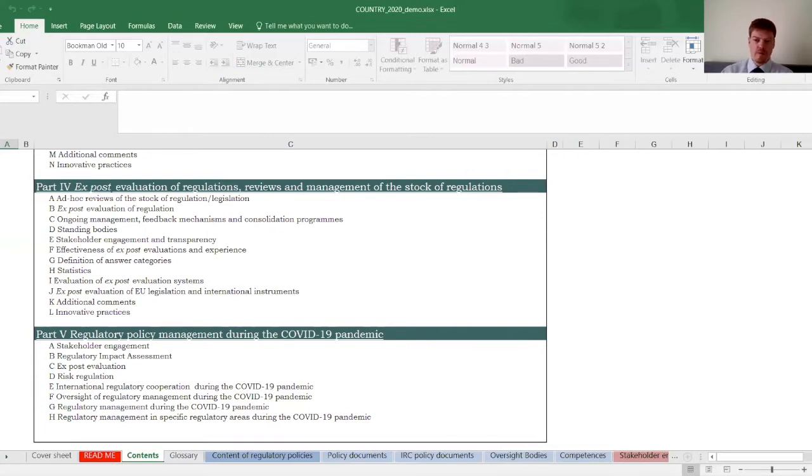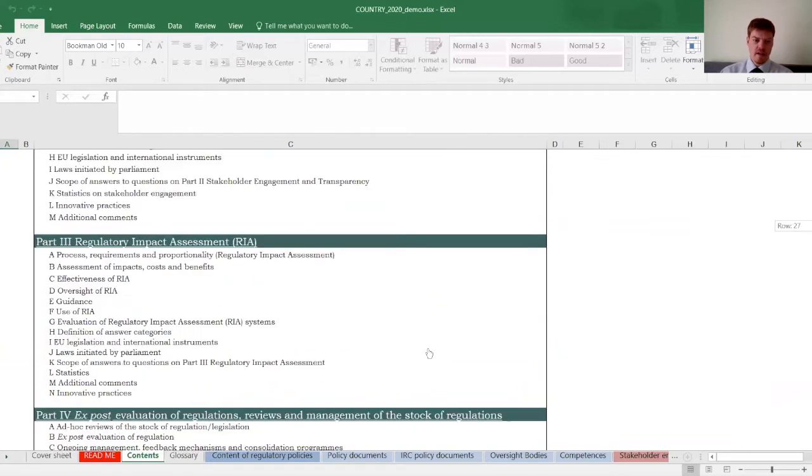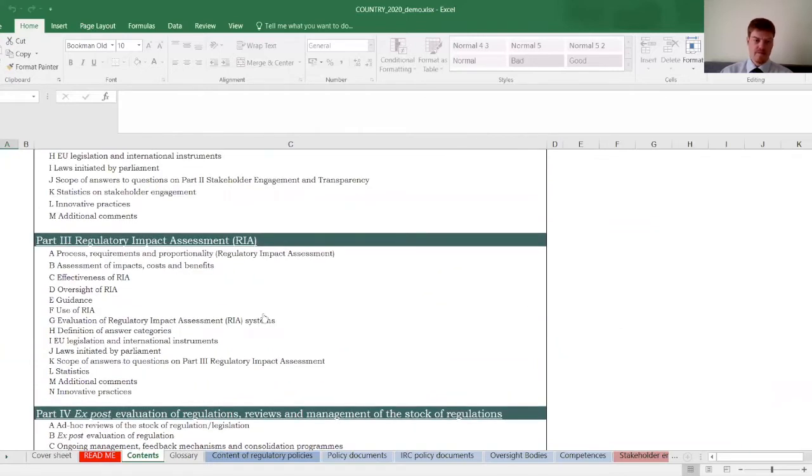For those of you familiar with the survey, you would recognize the first 4 areas, but please note that there have been some changes to the questionnaire, particularly in the first section in content and in the last section in ex post evaluation.